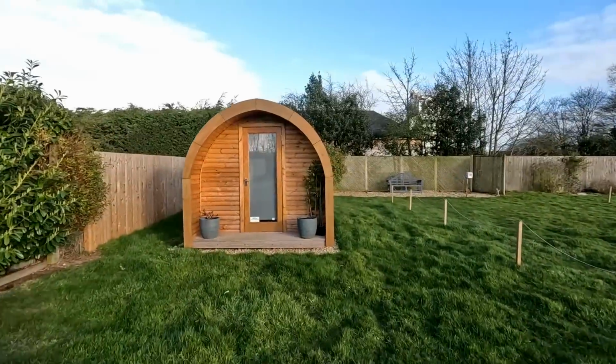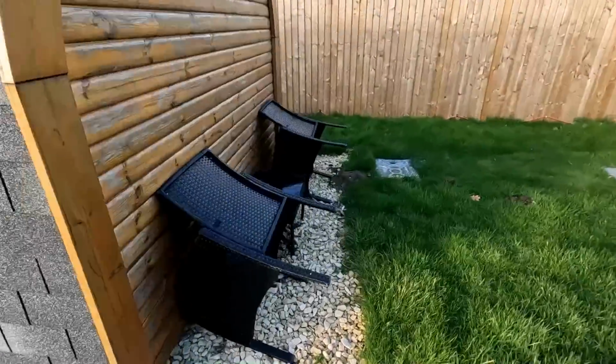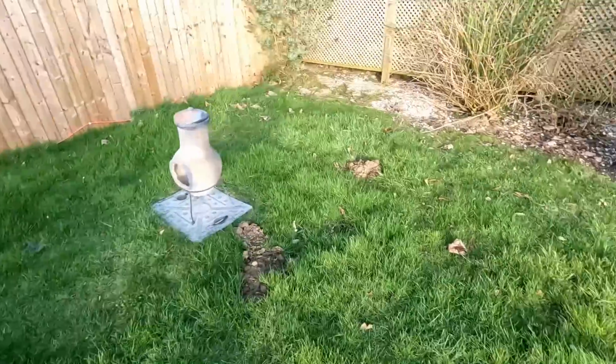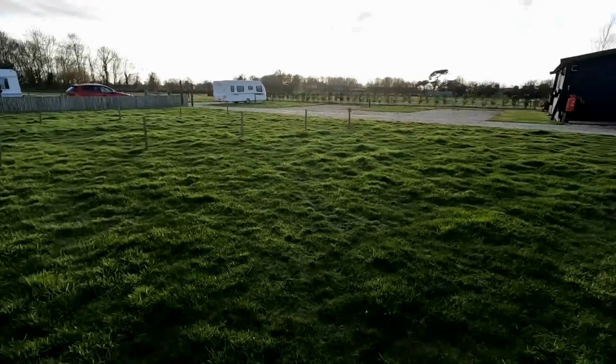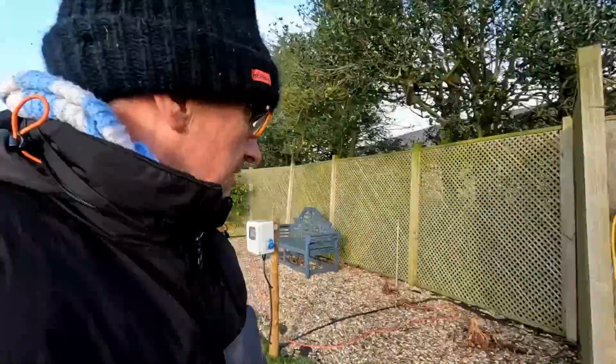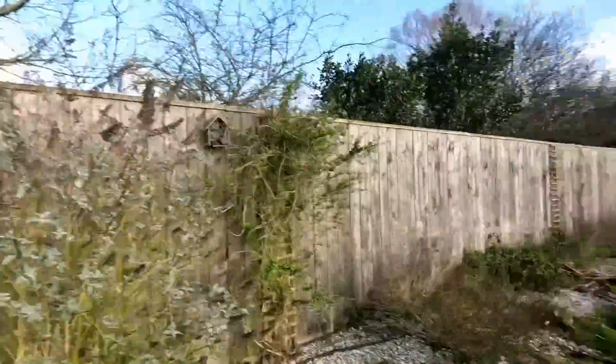So if you're new on my vlogs, since I've been here I haven't actually walked around here, have I? So we've got this pod here, and you can see the grass is really long. So this is going to have to get a high cut, get it cut down. Oh, hang on, I've got a couple of molehills at the back of here as well, small ones. So these are really big pitches. These are grass pitches, and again, everything's got water and electric. There's water on this bit here. Don't know why that's open.